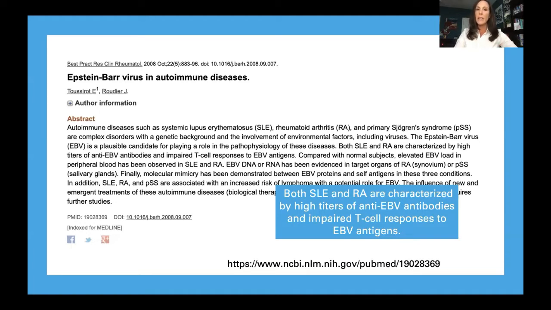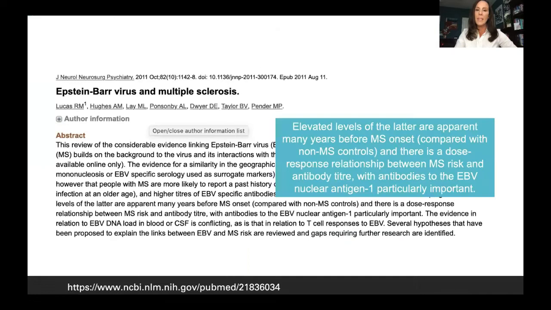So we are set up, unfortunately, to have business because these patients need functional medicine. They need the root cause analysis, and we're going to see a lot more of them coming into our clinics. Sad fact. So Epstein-Barr and MS, this talked about dose-dependent response between MS risk and antibody titers.